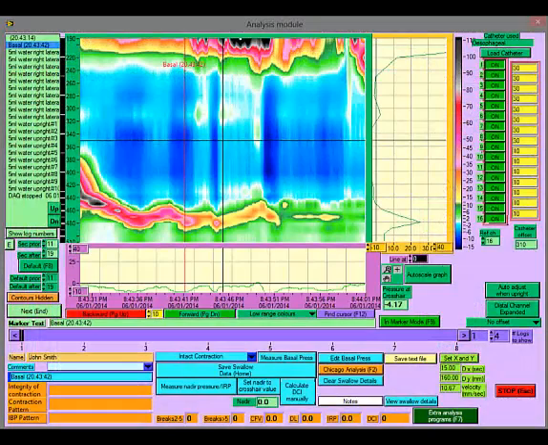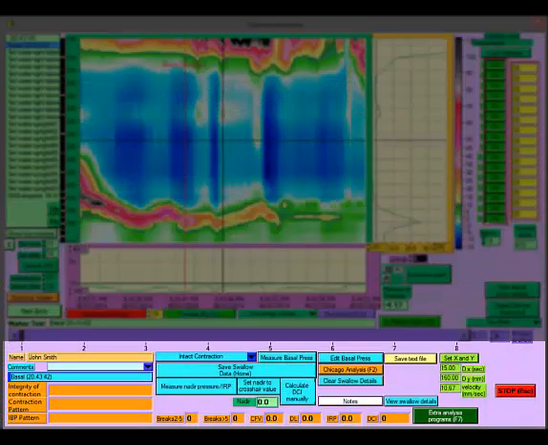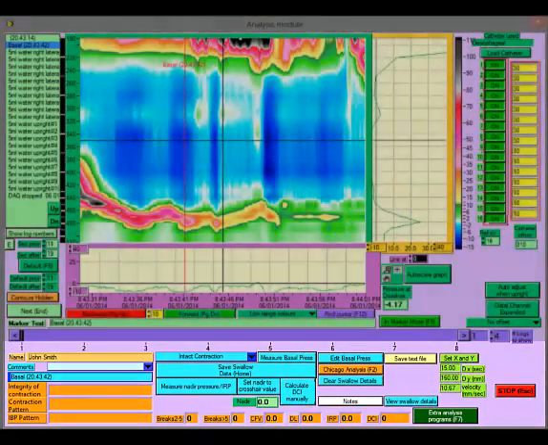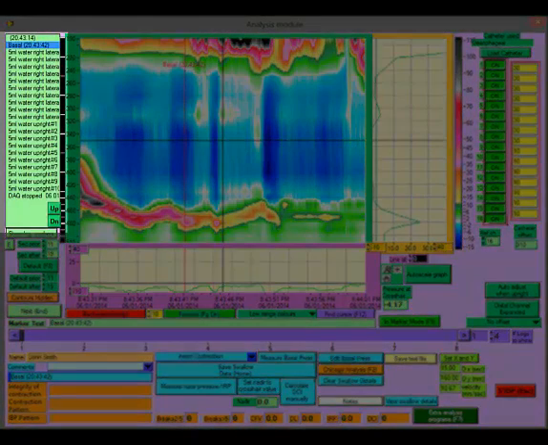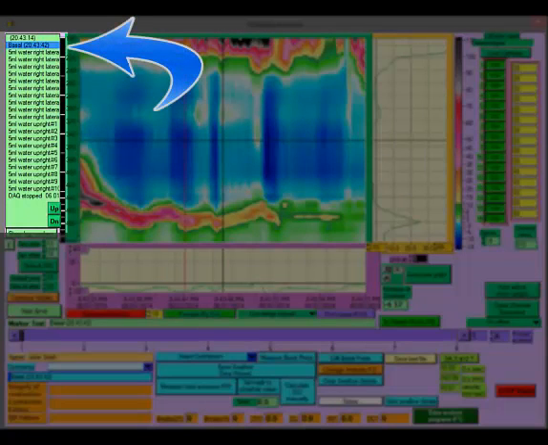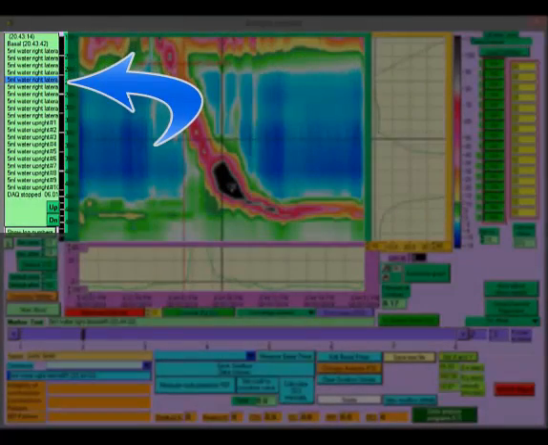In this screen, the controls above the purple timeline generally modify the data display, whereas those below the purple timeline are mostly related to data analysis. The markers that were entered during the data acquisition are listed on the left of the colour plot. You can move between the markers by clicking on the text to select a different marker.